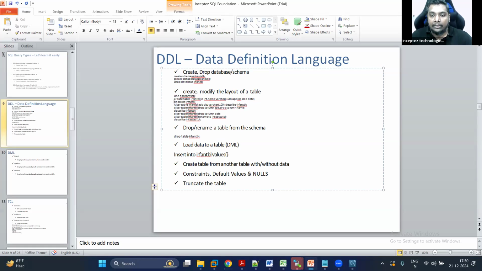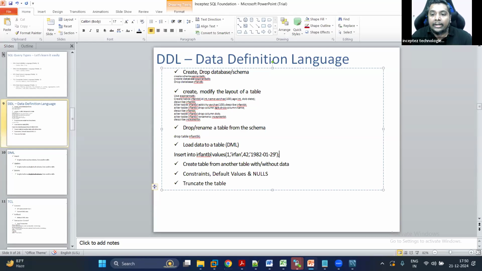table. So ID, name, age, date of birth, in a format of year, month and day. The data has to be in a format of year, month and day.